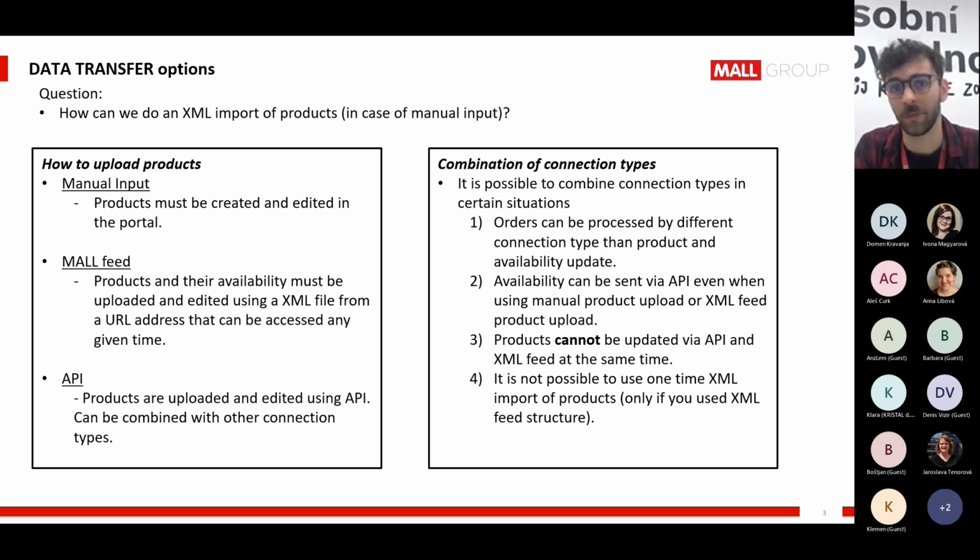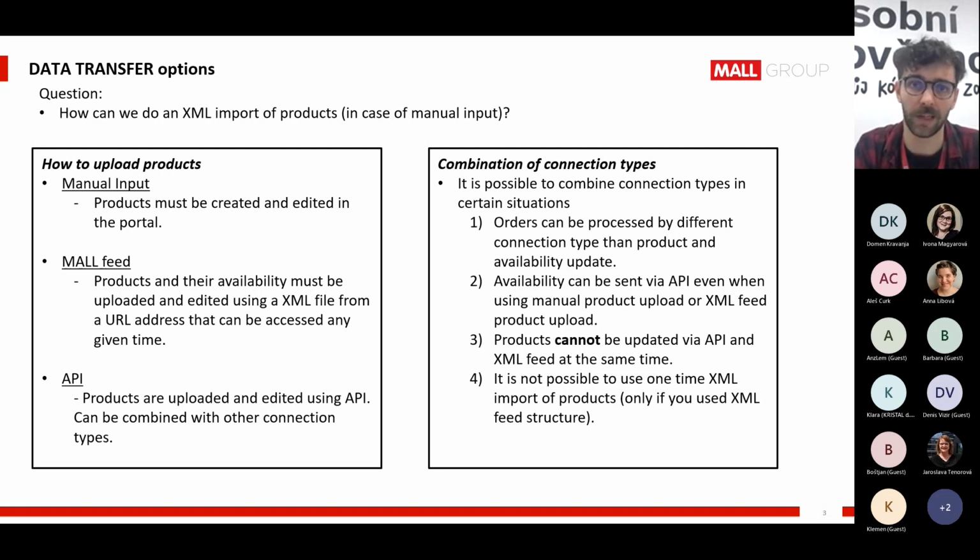Here it is important to mention, even though it's a file in XML format, it is not possible to upload such a file using a one-time import to import products from that file. It is really important that the file is available through a URL address. You can find more details in our knowledge base with examples of that feed and the structure we require for that feed. So please, if you want to know more details, you can have a look there, and we will be of most assistance if you need any more information about that.